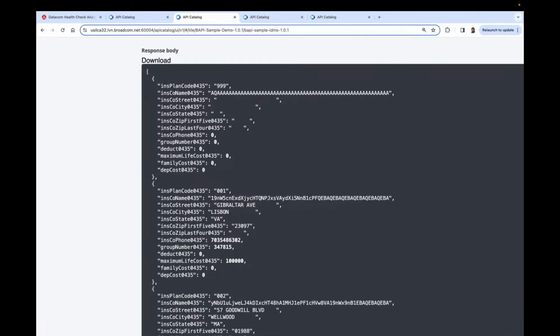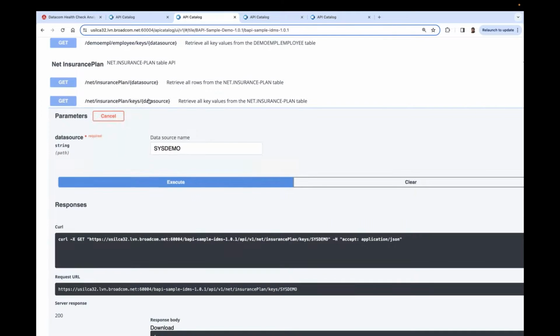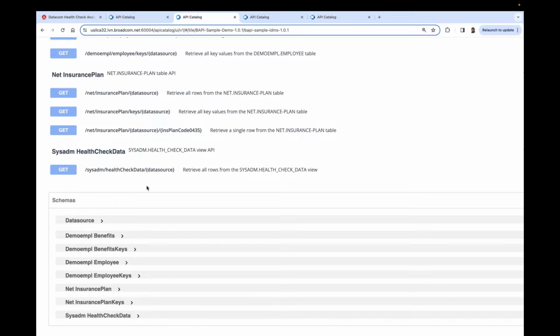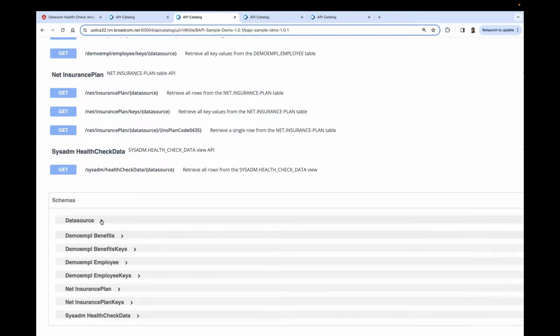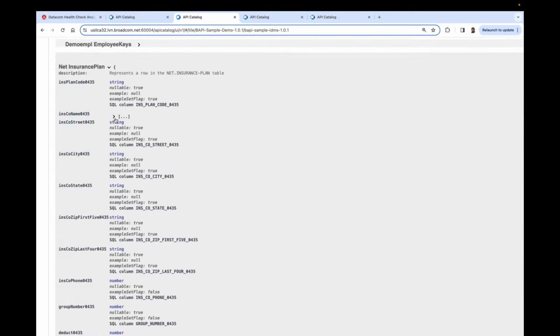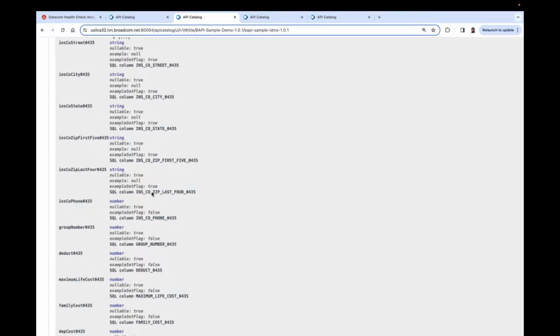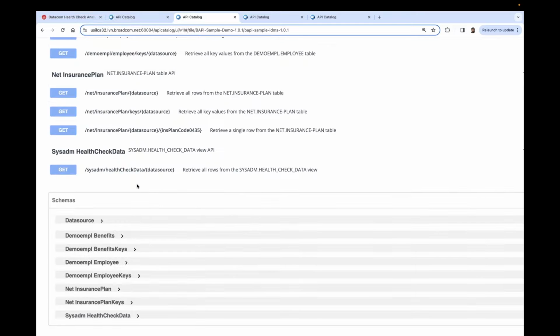So again, this is a network schema and a network record at the back end. With all this data, we retrieved the data into this web application. And not just generating this, web application users or any users can go through the documentation that is being generated and easily build their code logic based on whether it is a number or if there are any special characters, and this is a very good way to do that.